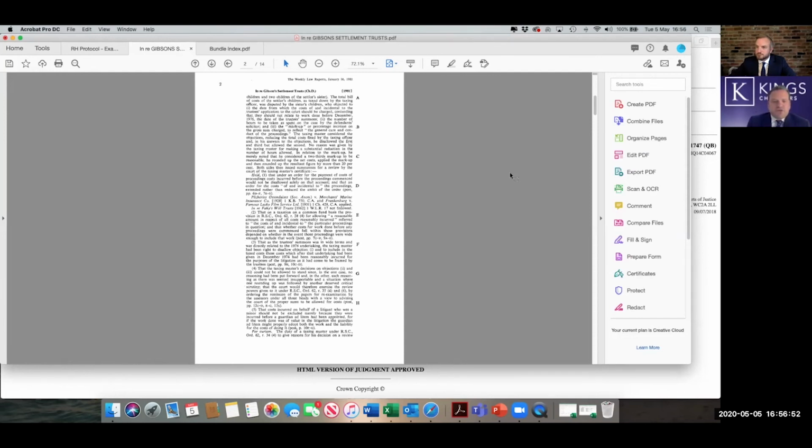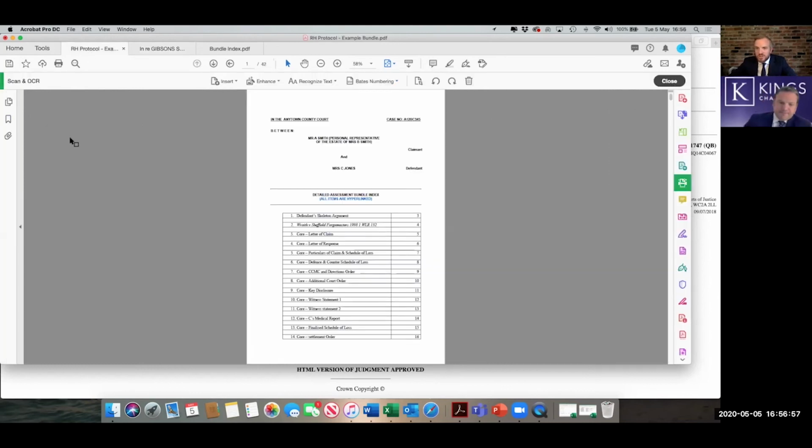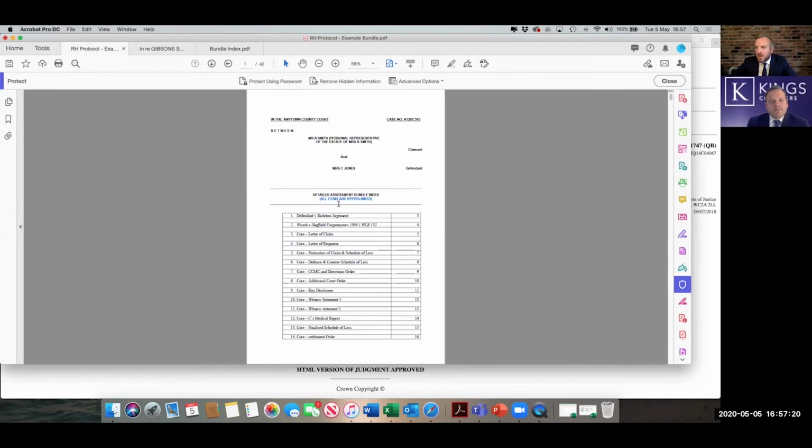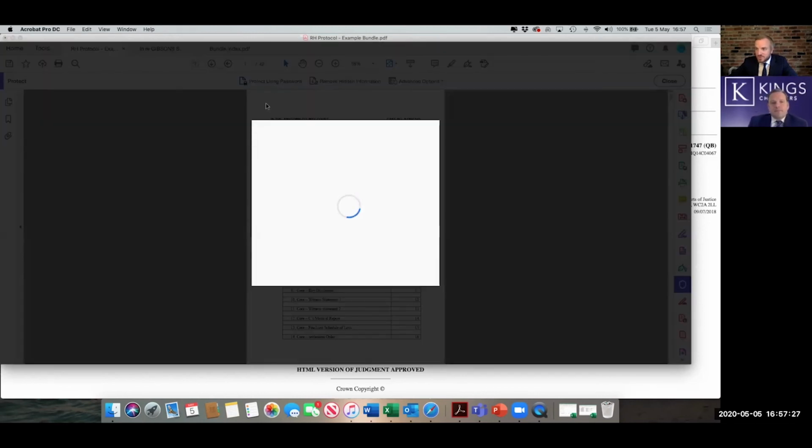I think Kevin's going to talk about password protecting now. Yeah, password protecting, nice and easy. Ordinarily, if a password has already been applied to the document, there will be a padlock on the left-hand side, just underneath the Save button, where the bookmark and thumbnails options are. This document doesn't already have a password on it, so in order to put a password onto the document, we go down to the tools on the right-hand side, the toolbar again, and click on Protect. Once that is open at the top, it will give you a number of different options, one of which is Protect using password. And it's as straightforward as it sounds.